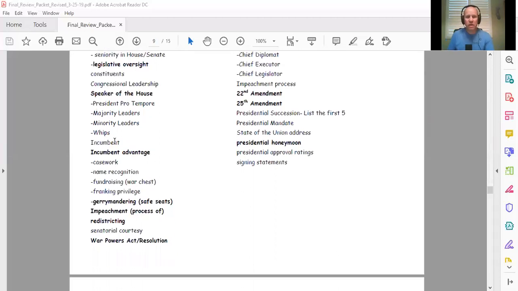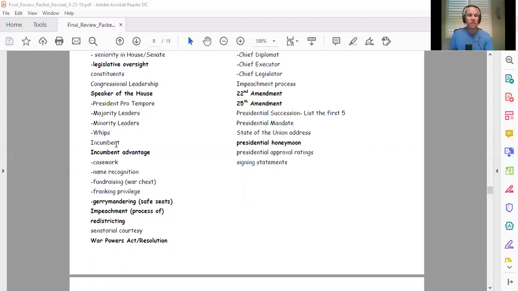So remember what an incumbent is. That's somebody who's in office and is seeking re-election. And if you recall, I showed you a graph of the incumbency re-election rate. It's something like 85 to 90% of senators get reelected, and around 95% of House members get reelected. It's an extremely small number of members of Congress that lose to challengers, okay?